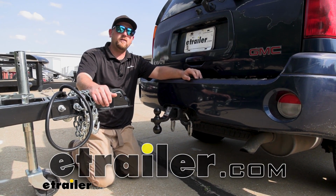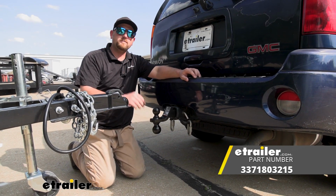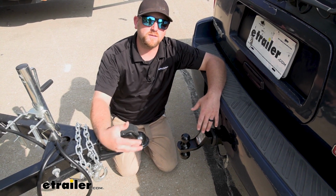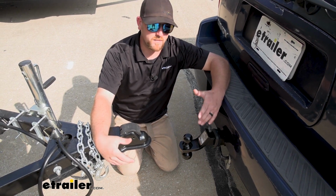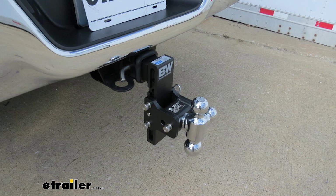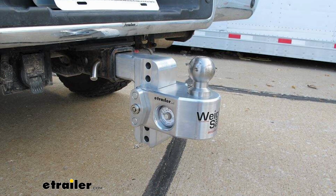Today we're going to be checking out the Buyers Products trailer hitch double ball mount. So when it comes to choosing a ball mount, you want to make sure you get the right one for your particular application, because there really is a ton of them out there to choose from, very simple ones all the way up to really elaborate ones that are adjustable and made from aluminum and everything in between really.